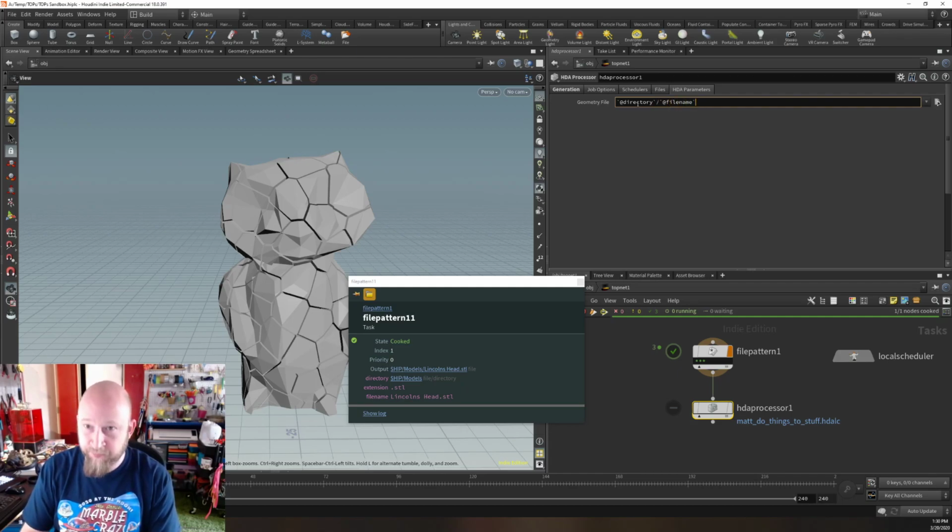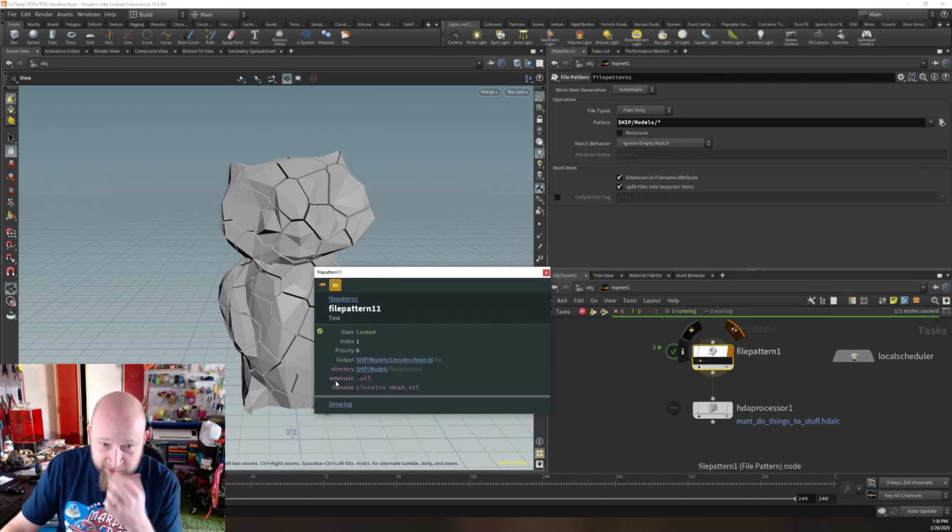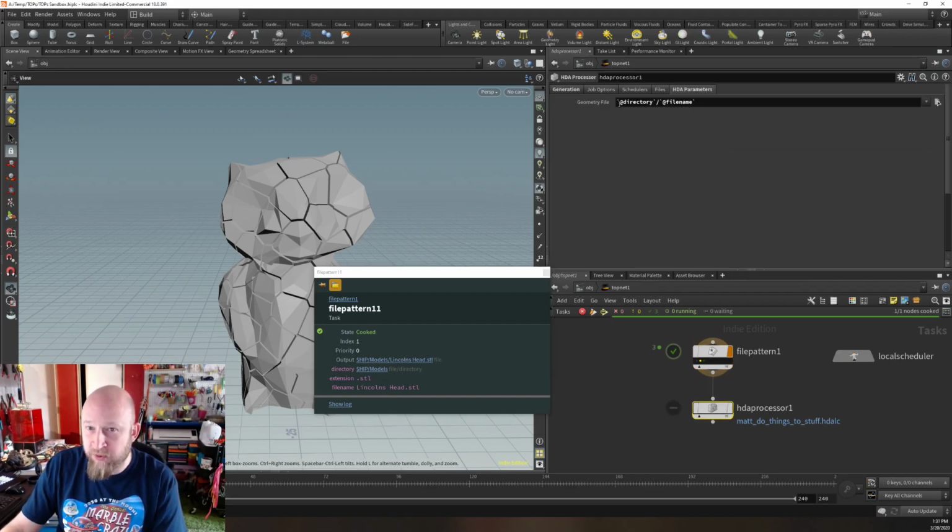file name. And the way I found these is looking at the work items, if you double click it, it'll show you that here are the attributes. So we've got a directory, extension, and file name. And the file name has the extension on it. So if we combine directory plus a slash, with the file name, we should get what we need. So that's what this is. This is an expression that pulls out the directory attribute, adds a slash, and then adds the file name.